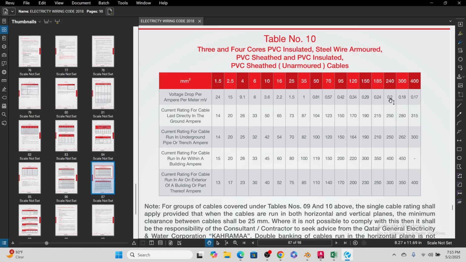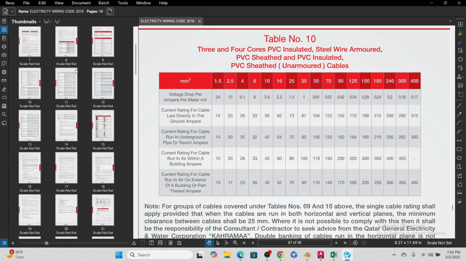Let's say I choose 240 and I calculate the length, and it increases the percentage above 2.5. Let's say I get 3%, then I have to go to the other size, like 4 core 300. So now let's check how we will do it.